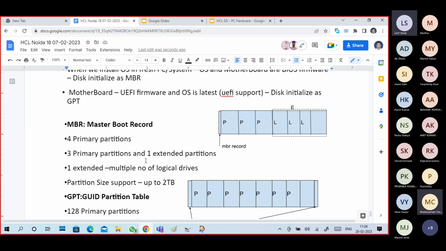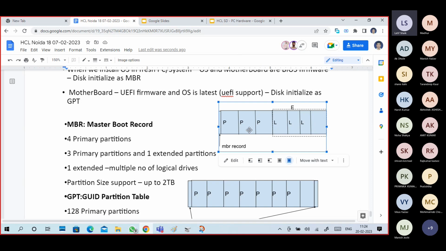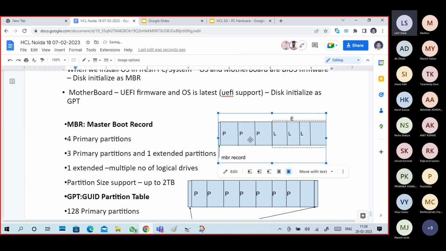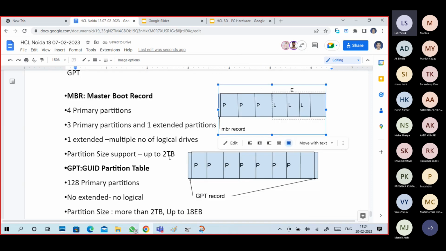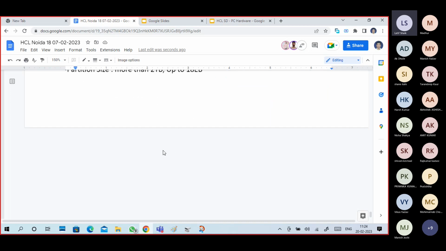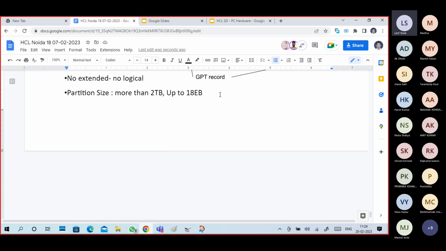And MBR master boot record, the maximum partition size supported is 2 terabyte, and we can create 3 primary and the fourth one automatically a logical drive in the extended partition. The entire remaining becomes one extended partition. Okay, guys, this is MBR and GPT partition styles.